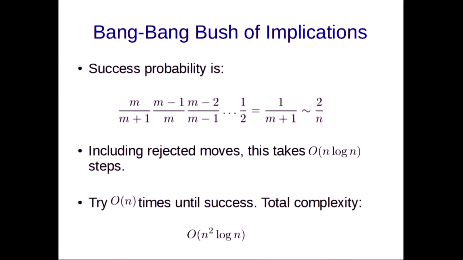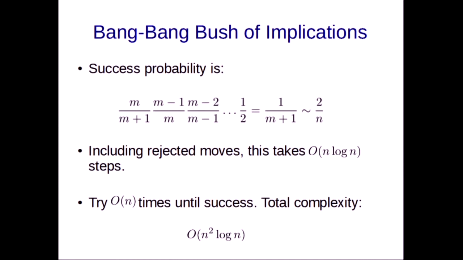And then on subsequent moves, it's just the same thing. Now m is 1 less. So the probability that we never flip this root bit in the entire process is m over m plus 1 times m minus 1 over m times m minus 2 over m minus 1, and so on. And you see just cancel, cancel, cancel, cancel, cancel. This is 1 over m plus 1, which is 2 over n. And so we had a half probability of starting out with the root bit as what we wanted, and a probability of about 2 over n of keeping it there and never touching it the whole time. So we have a 1 over n chance of succeeding this way.